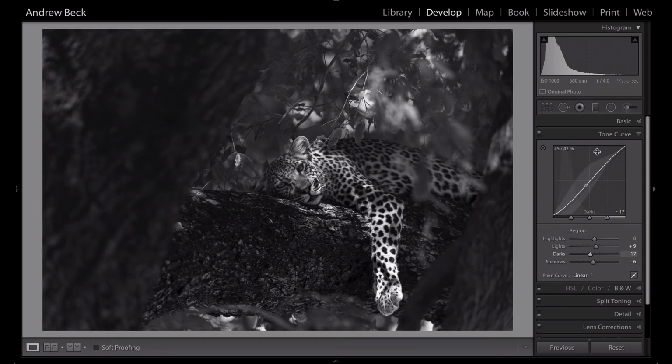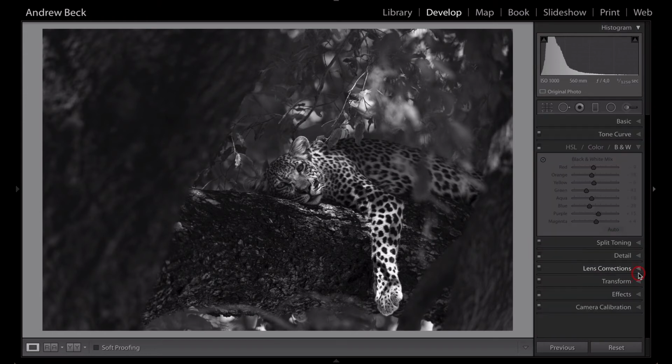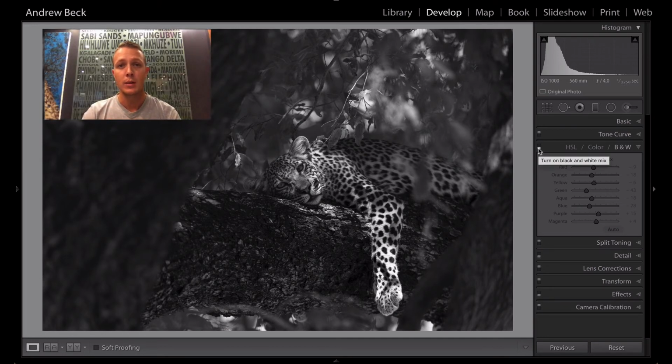So that's our tone curve and our localized tonal contrast. We're going to go into the black and white mix now, and this is also a very important part. Before we do anything, when you hit V and tell Lightroom to convert this image into black and white, it throws an automatic color channel mix here. And this is where we talk about color being important in a black and white image.